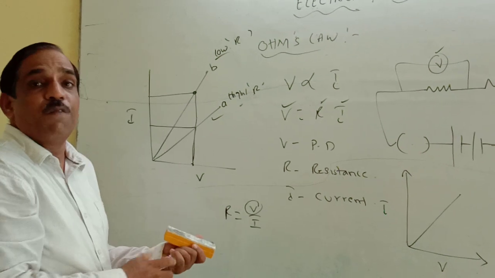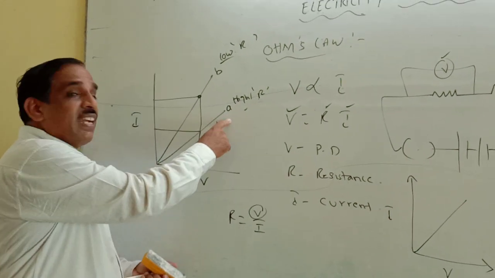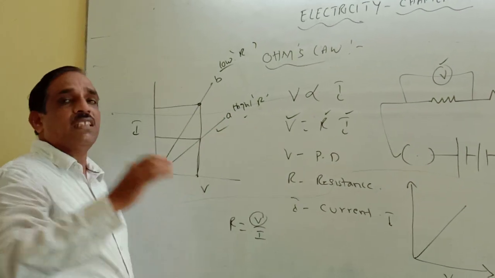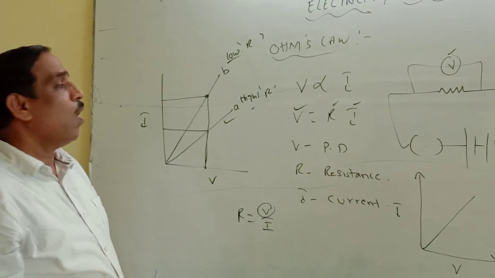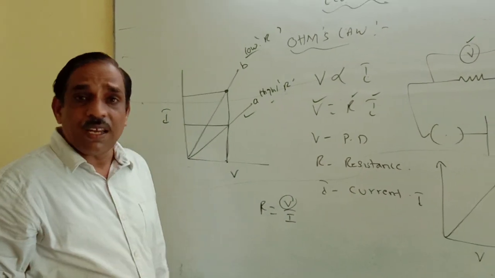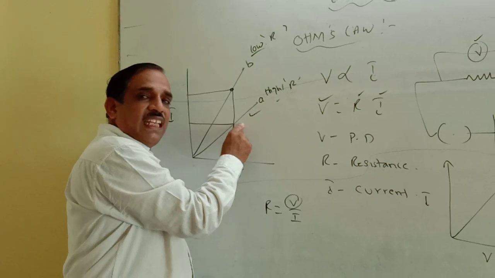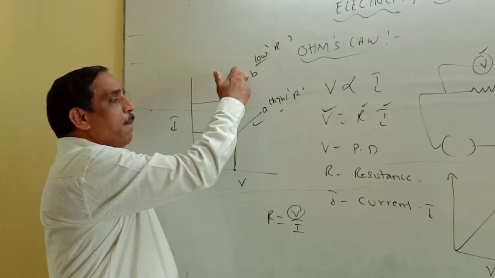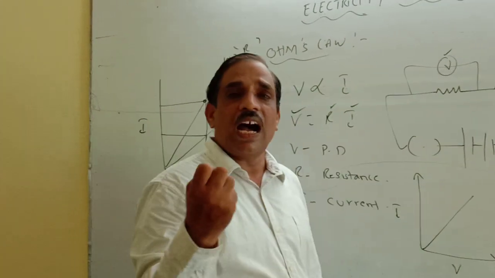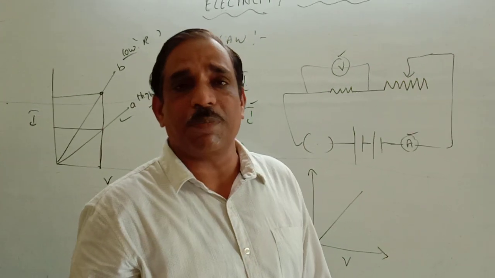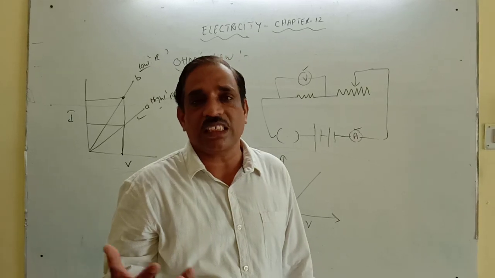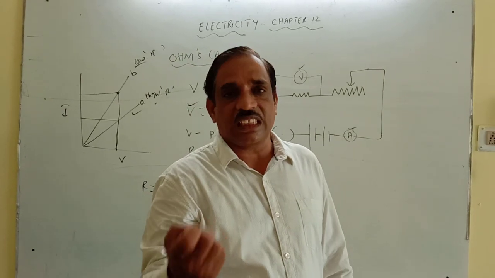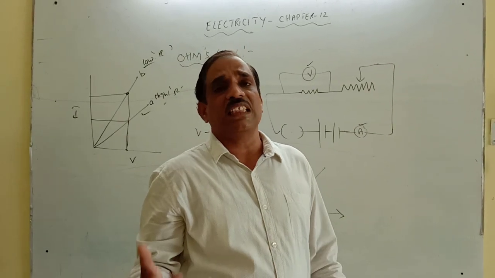So from this we can conclude that A has high resistance, which means it may be at high temperature, or maybe it is a thin wire, or maybe it is in series condition. So this type of question can be asked from the given graphs A and B, about which has high resistance. Higher resistance means maybe the temperature is high, maybe the wire is thinner, maybe the wire is in series.